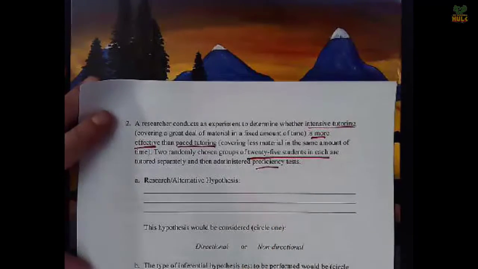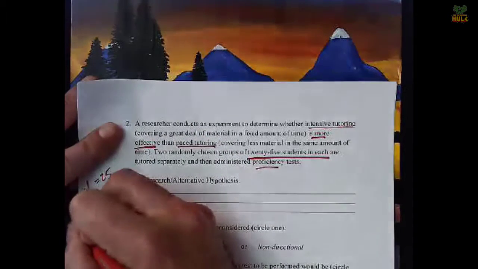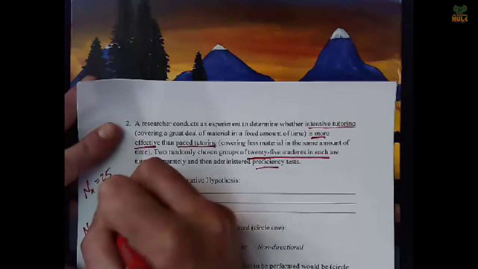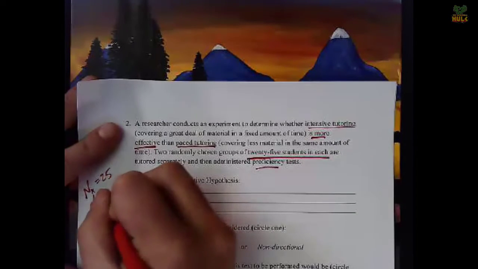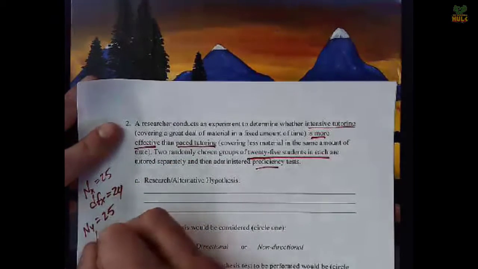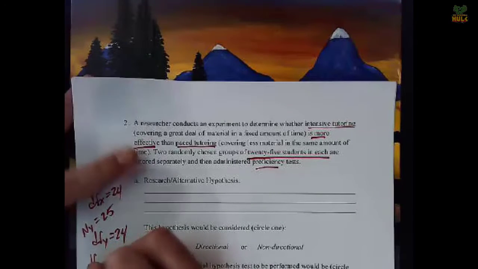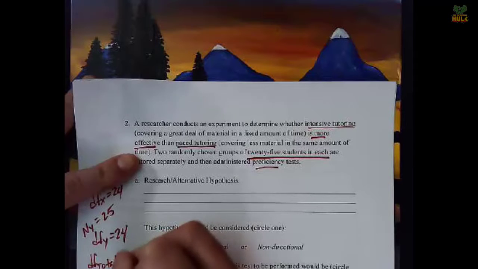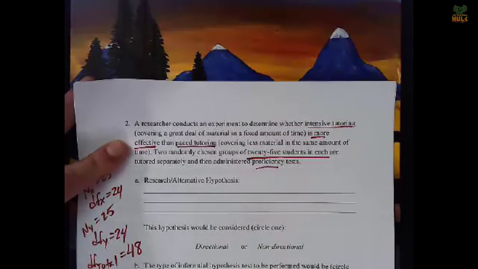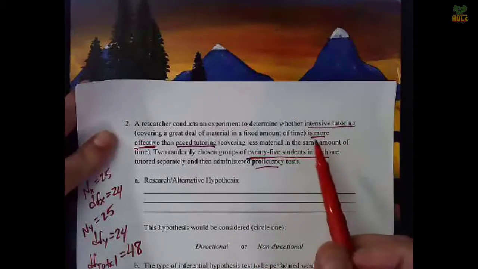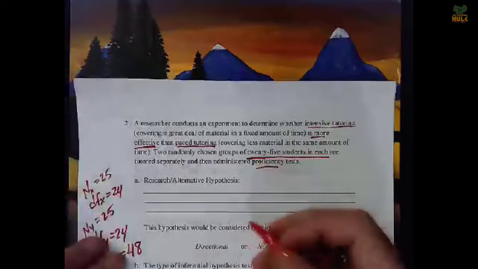Okay, so let's write down some information first before we even get to the hypothesis. We've got two groups, each of them have 25. So n of x is 25, n of y is 25, right? That's easy enough. That means degrees of freedom of x is 24, degrees of freedom of y, 24, and degrees of freedom total equals 48, right? 24 plus 24.